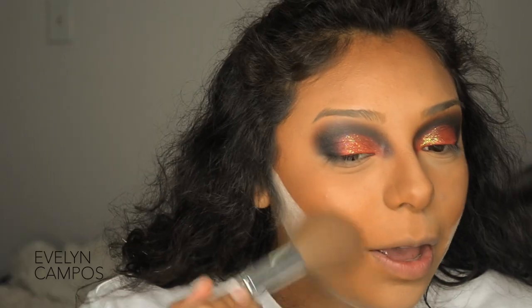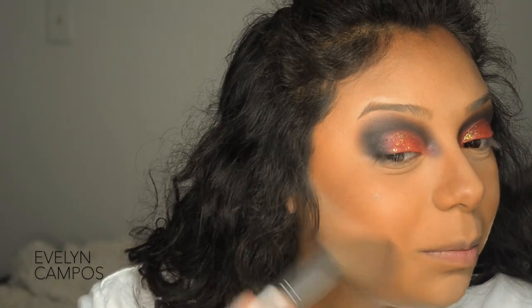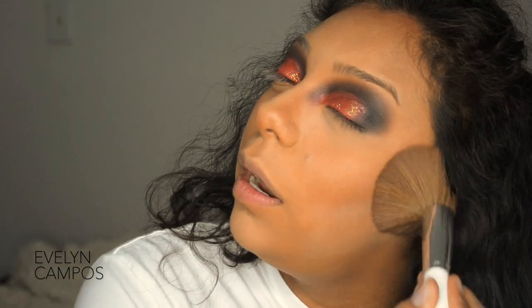Okay, so much powder. Okay, so now I'm just gonna blend that out, and I am kind of going to bring it up towards where I bronzed my cheeks. And I just dusted it off.